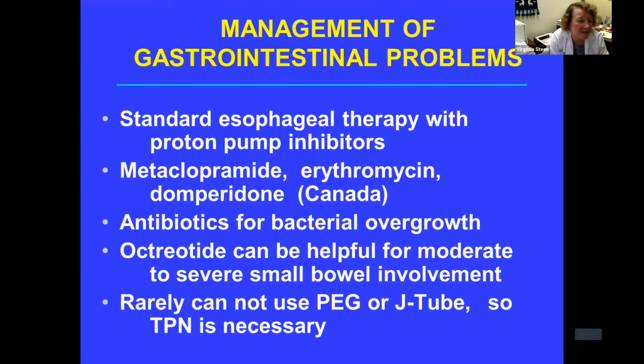So the management of esophageal disease particularly is with the standard proton pump inhibitors, and you get a lot of patients where their doctors have said, oh, you can't take these drugs, but you really have to balance the risk. And in this disease, I can tell you, since I'm old enough to know before there were proton pump inhibitors, that patients had very severe contractures and more problems without that. There are some motility drugs, obviously metoclopramide or Reglan.